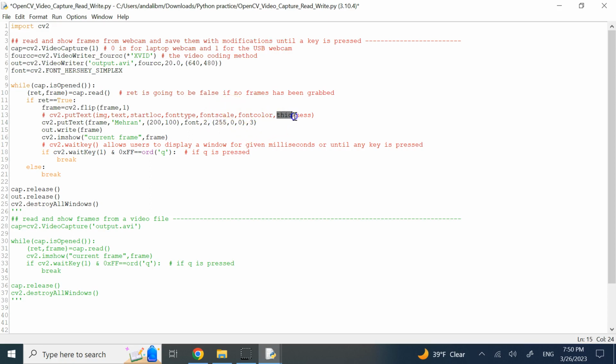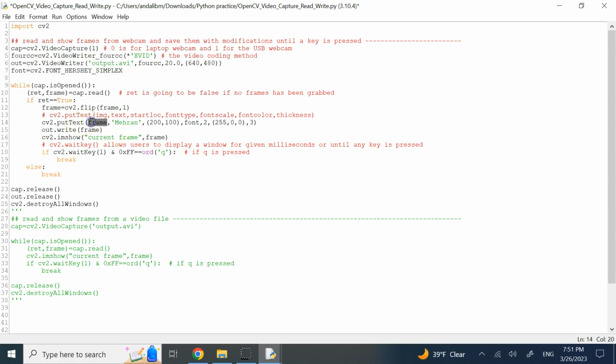This is just the thickness. It's not going to make the overall letters bigger, just make them thicker, but doesn't change the size of them. And here for my color, I use BGR, so this is B, so the color is going to be blue. So I'm going to put my name at a specific location with that font with scale 2 and thickness 3 with the color blue.